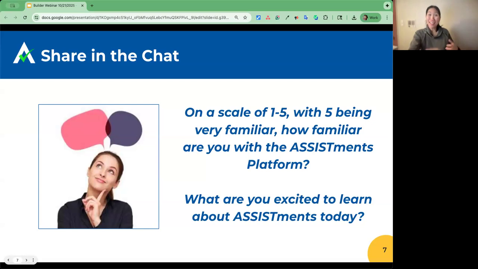All right. So a lot of you are new to assessments. When we talk about the builder, I'm going to start with and focus a little bit more on the basics of our builder. I'll show you all the capabilities in terms of creating problems, but I'm not going to dive into the different complexities, since it seems like a lot of you are new to assessments itself. So I will talk a little bit about what assessments is. We're not going to cover too much about assessments overall because this webinar is really about the builder.